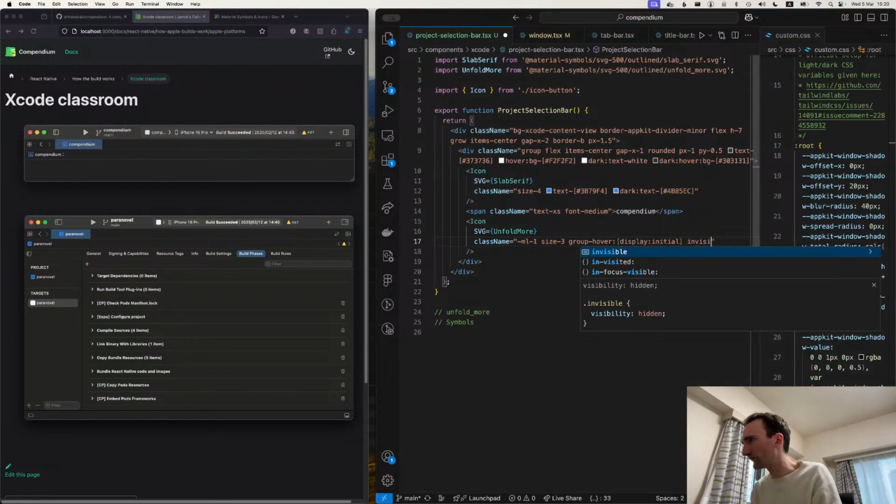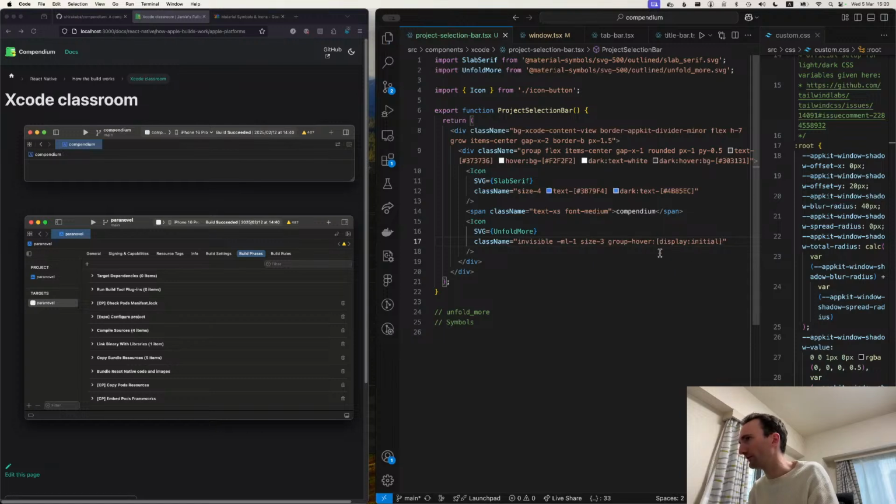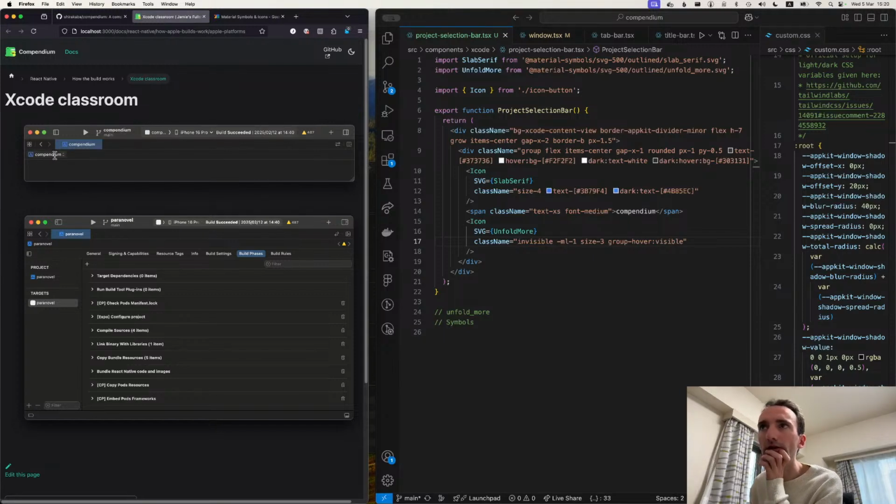Invisible? Yeah, that's visibility hidden. And then on group hover, we can just do visibility visible. Okay, so yes, see that? Now we are hovering over it, and the up and down arrows appear only when hovered, so that's delightful.